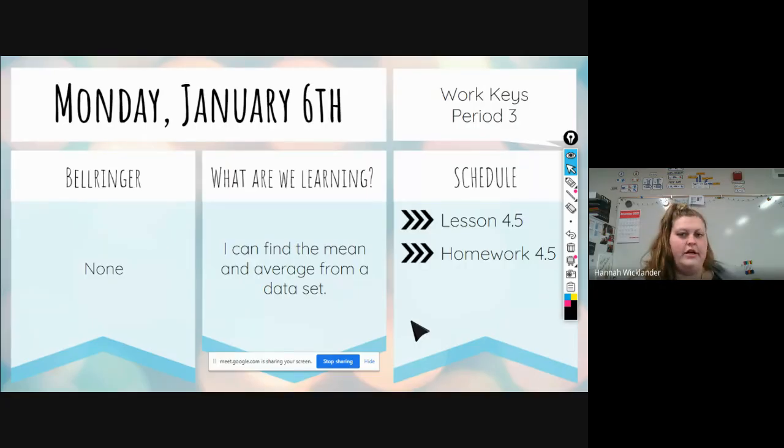Today, we're going to do another lesson. We have a little bit of stuff to do before the end of the semester. So we're going to jump into another lesson, and it's on mean. If you remember mean, median, and mode, that's kind of what we're doing today. You might also hear mean referred to as the average. They're the same thing.